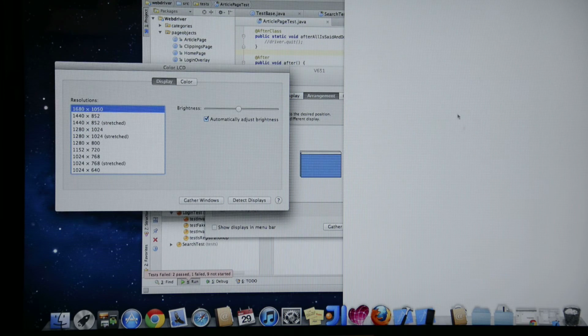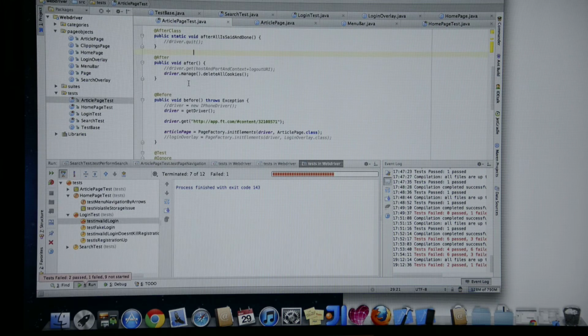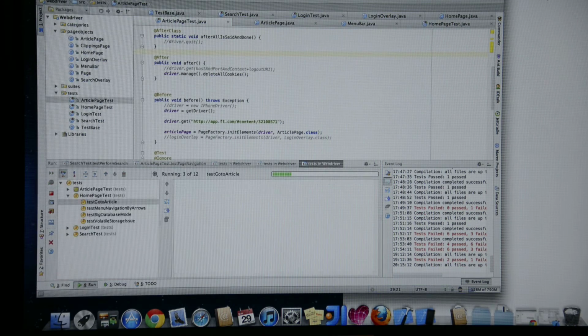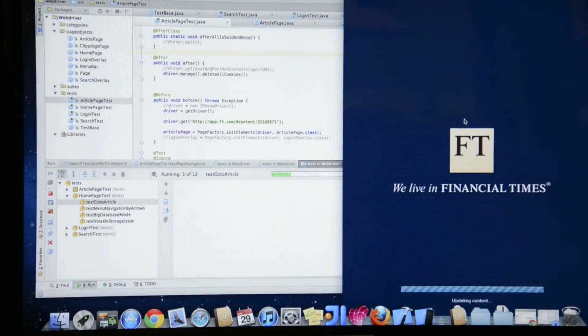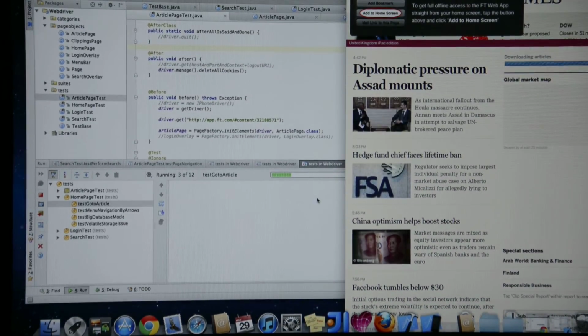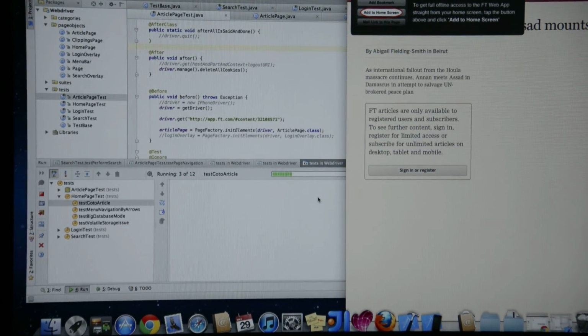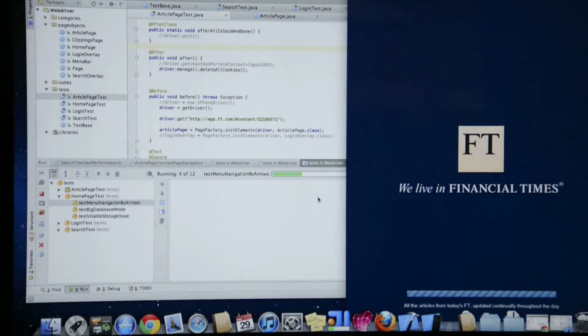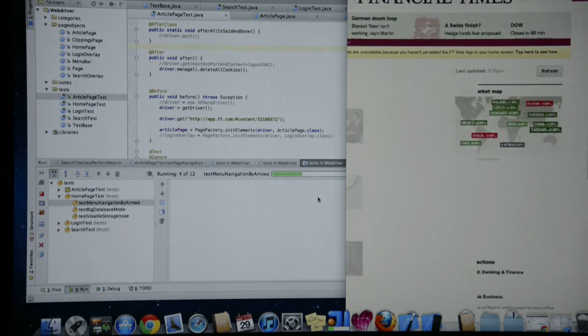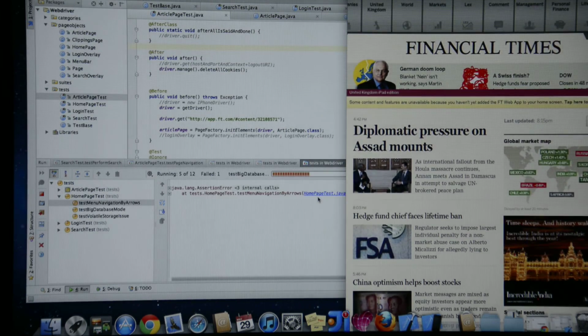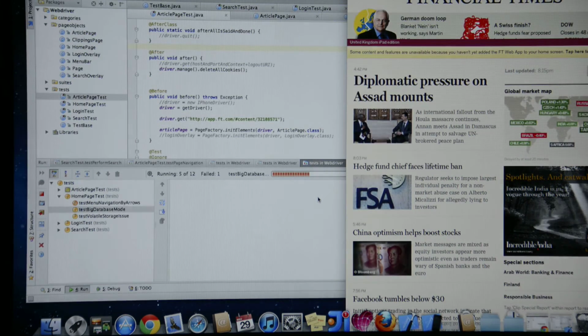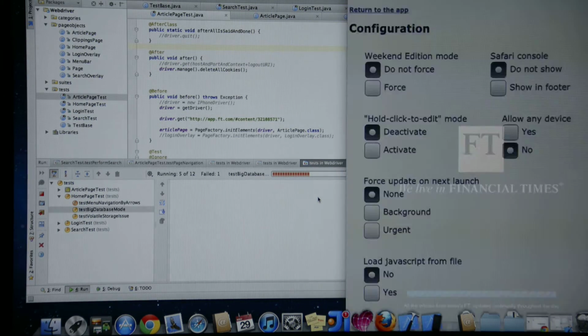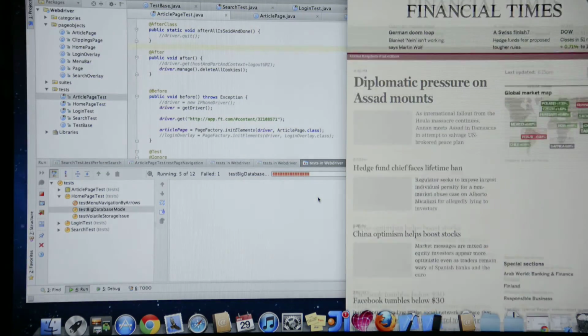So that's the iPad simulator running there, and then I've got the tests here. And I'm just going to run those. So there's add to home screen up there. That's just popped up. Obviously, we can't interact with that once it's home screened. But you can see it does work to a certain degree, and we can get some valuable feedback from it as well, which is a good thing.